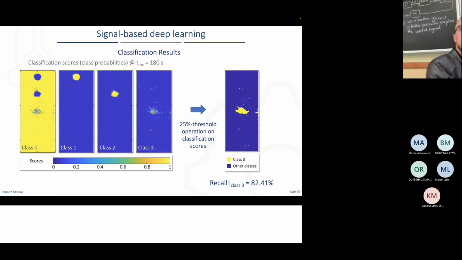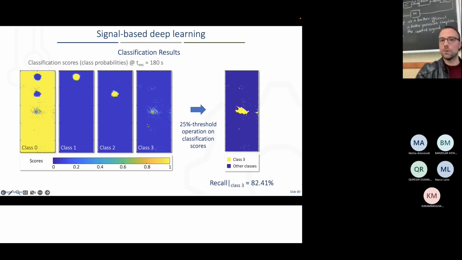So if I want to push the classification accuracy of class 3 forward, I need to change the way I pick these points as points of class 3. So at the end of the softmax layer, if I have, for example, 0.3, 0.2, 0.2, 0.3, maybe I will predict the first one, because, okay, they are very close to each other, but the third decimal is higher. But if I want to help the recognition of class 3, I can select a global threshold, so that any time my probability of class 3 is higher than 25%, I will label this point as class 3, even if there's another entry of my vector that is higher than the one of class 3.